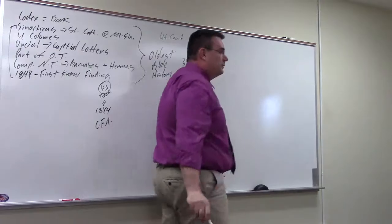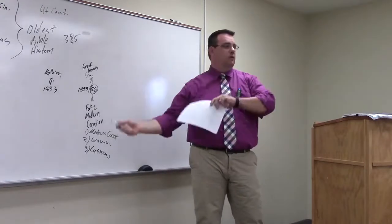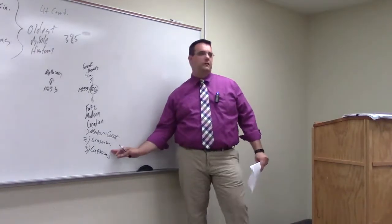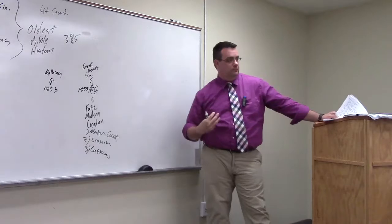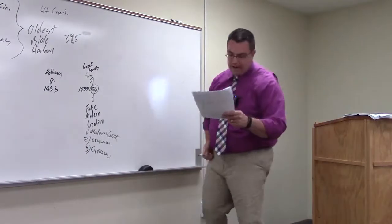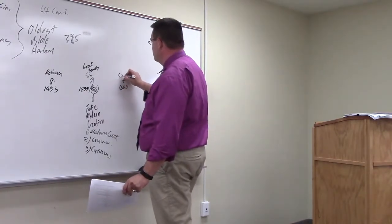Okay, those are examples of where the base text was a Latin text and they translated from Latin into what? Greek, right? And I told you that Tischendorf would have known all this stuff because his first claim to fame was a translation of Jerome's Latin Vulgate into what? Into Greek. So he would have known and been able to identify Latinisms. Okay? A few years after that, 1860, Simonides.